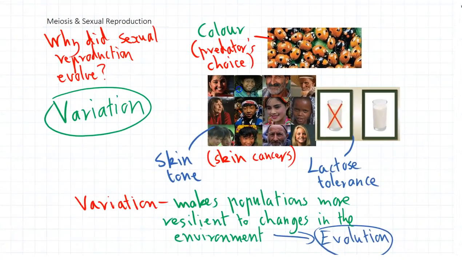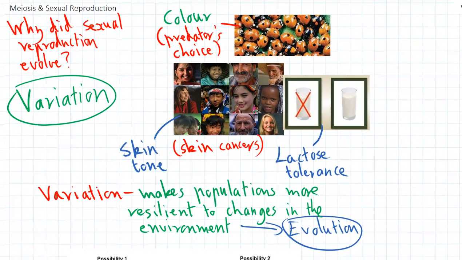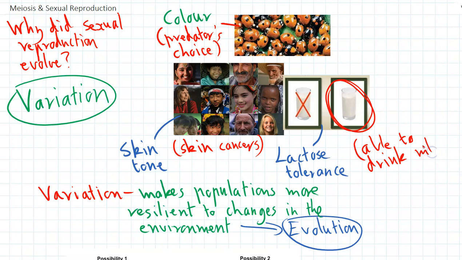because most humans couldn't actually drink milk as adults, but because a few adults could, when we started to domesticate cows, that helped a small group of humans be able to drink milk, and that gave them a big advantage in that environment. So that today, most people in the Western world are lactose tolerant as an adult. So that helped because they were able to drink milk and gain lots of nutrition in a pretty easy to farm product. So able to drink milk, if I could actually spell.